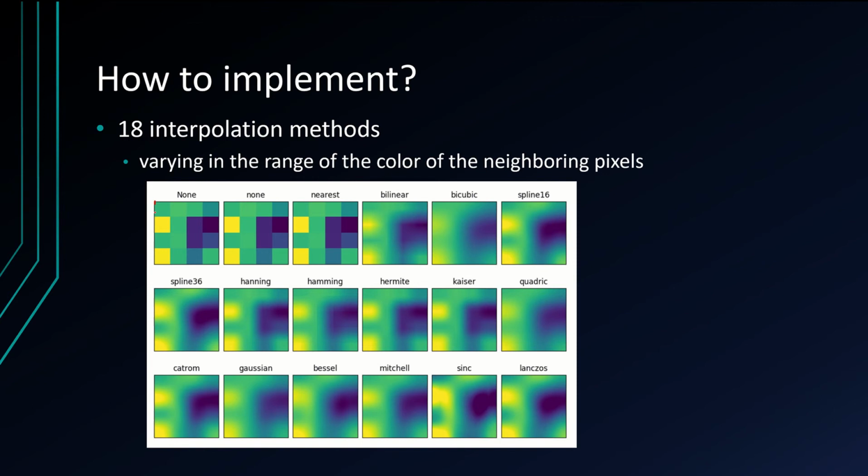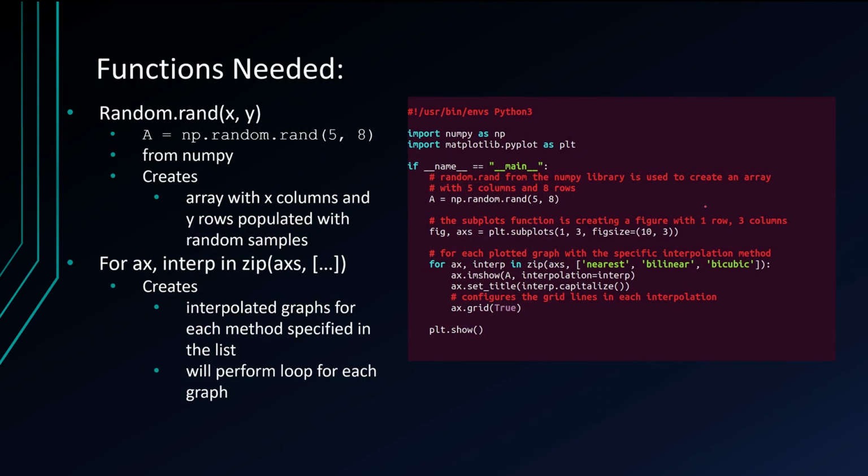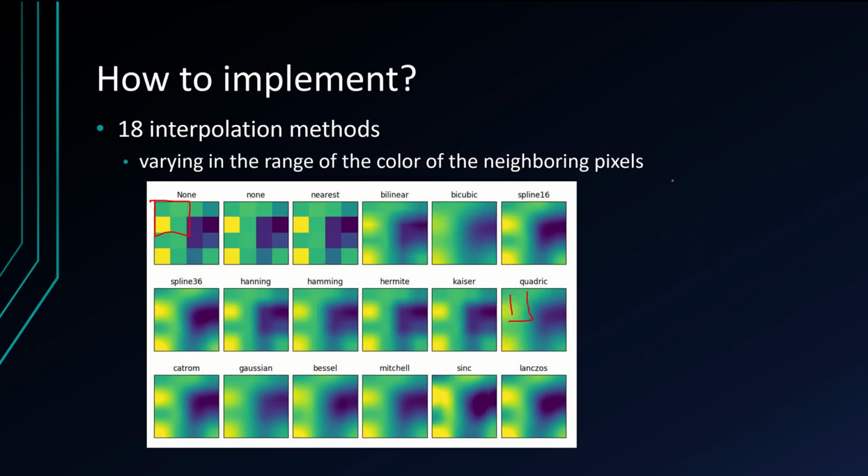So here in the none interpolated graph, you can see that there are very discrete grid squares here, but when you get into the higher interpolation methods such as Hermite or Quadric, you can not even see the different grids that we can see in none. And this goes along with how Matplotlib works to make hard things easy. Doing all of this manually would take a lot of work and a lot of time, and Matplotlib is able to quickly and easily show you graphs like this.